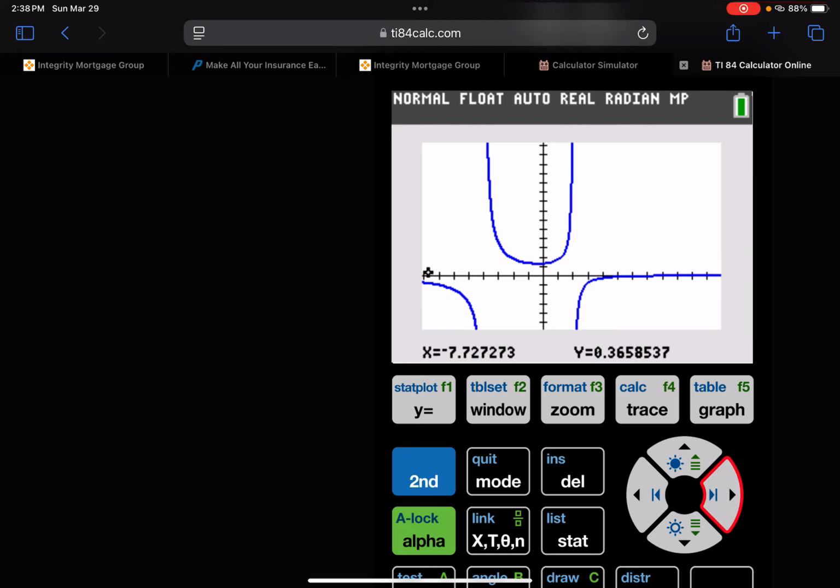And that is because this function also has a horizontal asymptote at y equals 0. Now, on this side, the right side over here, the graph will cross y equals 0. But on the left side, the graph will not cross y equals 0. So this is an example of a horizontal asymptote. And horizontal asymptotes, as in this example, can cross the graph. But vertical asymptotes, it'll never cross. Horizontal asymptotes, it might cross on one side, but it will not cross on the other. Or it may not cross on either side.